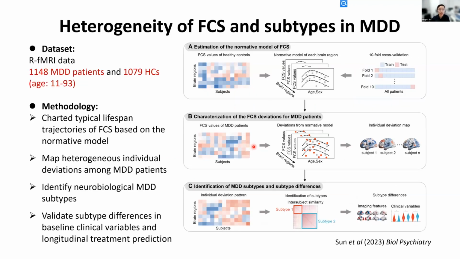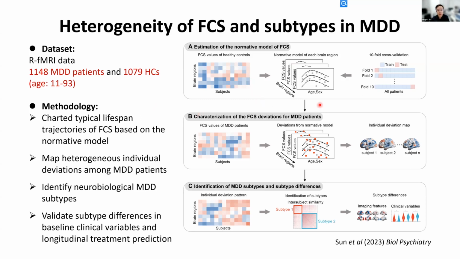So next, we conducted an analysis to characterize the individual differences in depression patients. We first estimated the functional connectivity strength (FCS) for each brain region for each participant. The FCS represents the sum of connectivity of a single brain region and has been proved to be the most reliable and reproducible measure of the functional brain network.